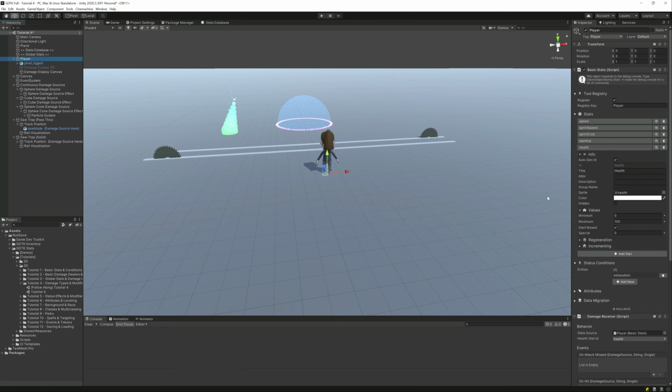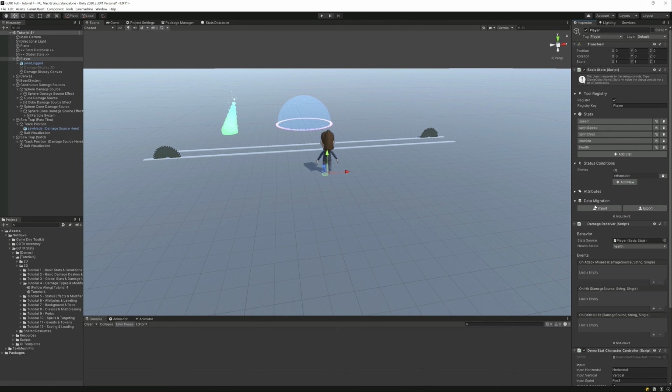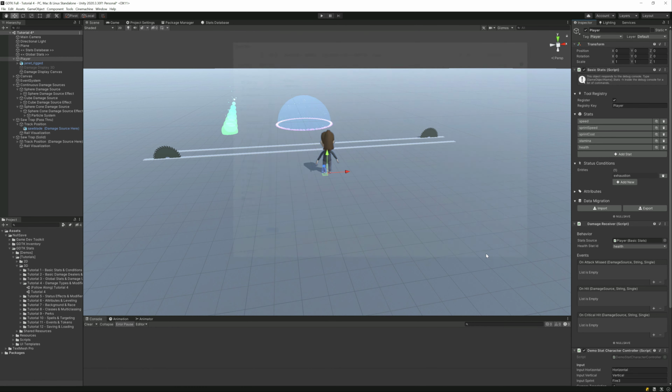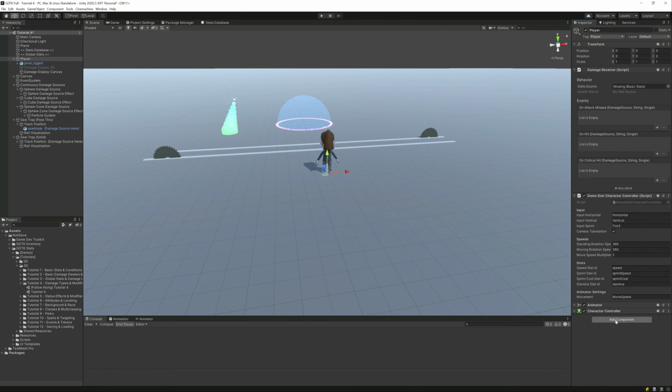Brilliant. Okay. Now you'll notice there's nowhere on here for damage modifiers. This is going to be the first time that we're going to need to upgrade to a more comprehensive version of stats. So the first thing that we're going to do is we're going to export this. And this just goes out to some JSON. We're going to save it at the root because we're going to delete it afterwards. And then we'll go ahead and we will remove this component and add in a stats and effects, which is going to be the next one up that we're going to look at.